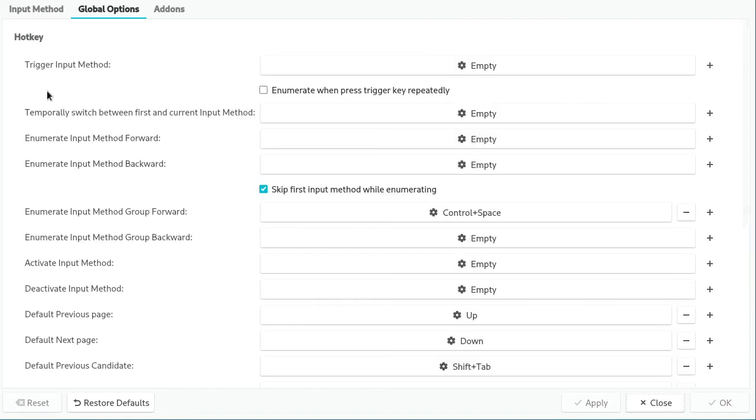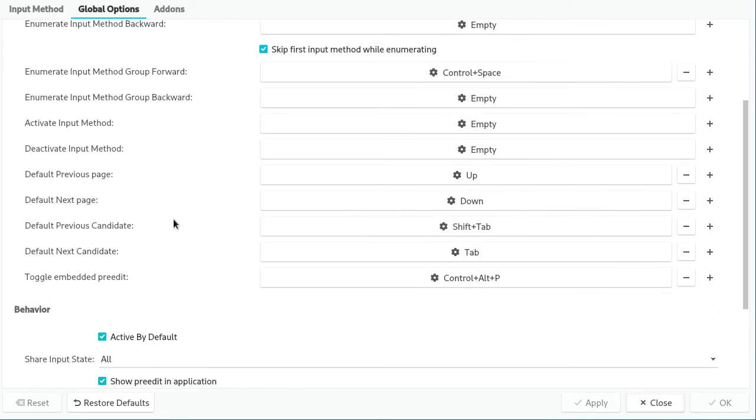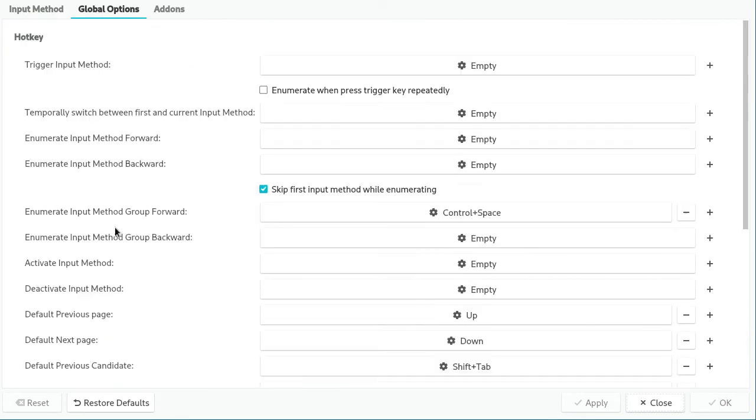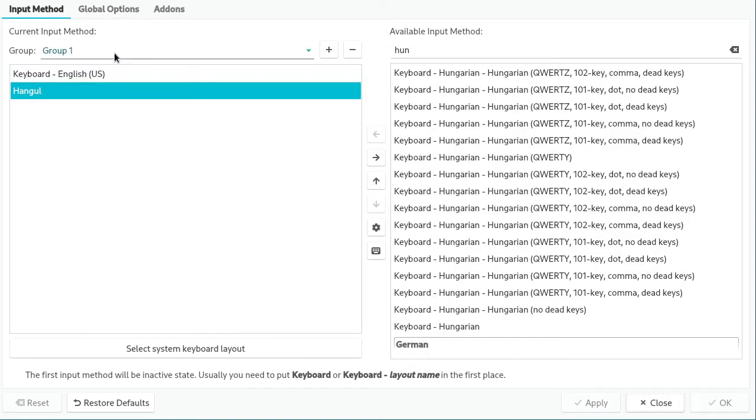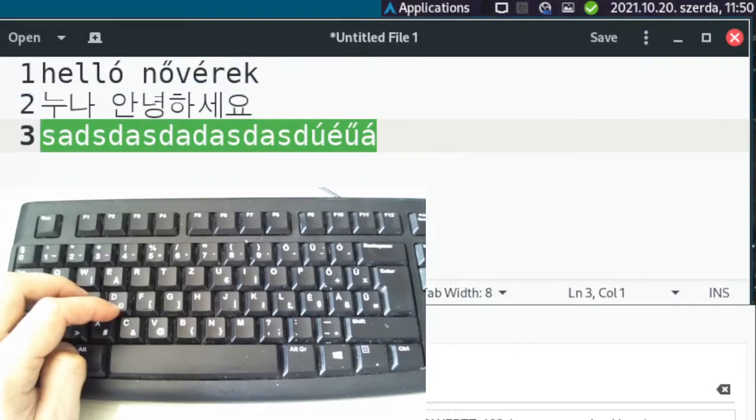The behavior is active by default because basically we should always be using FCITX, never use your system without FCITX. So that's why we toggle this active by default. We also don't have an input method switch on, switch off. We always want to use FCITX for our input method. So now that I applied my changes, let me just go back here.